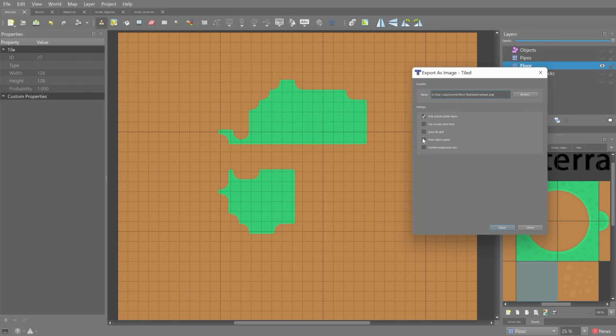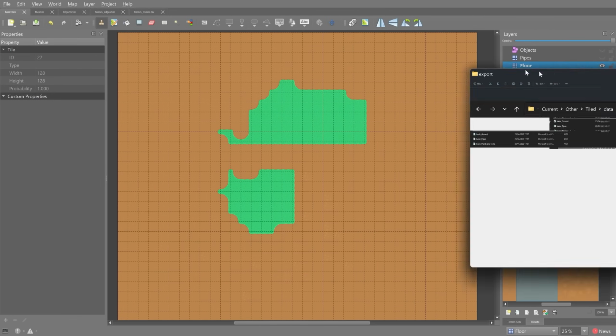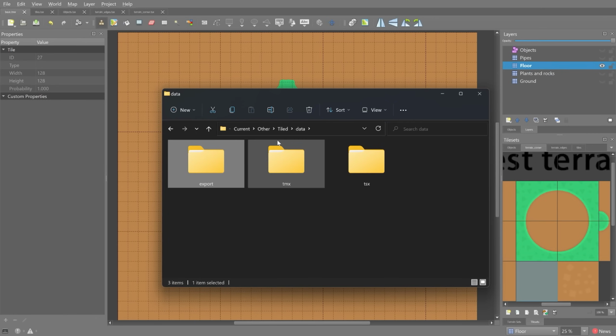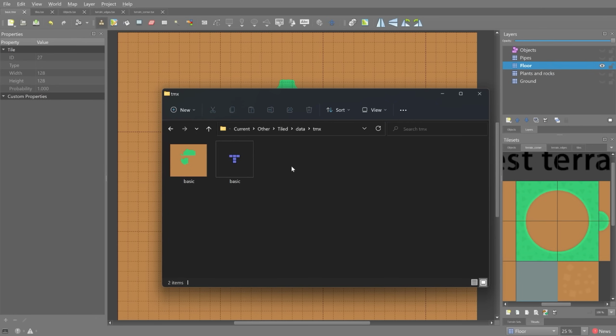And well, you can select a couple of extra things in here. I don't care about them. I just want to export. And if I now open the File Explorer again under Pytmx, I can find the basic export. And this is information you can also use in any kind of game.